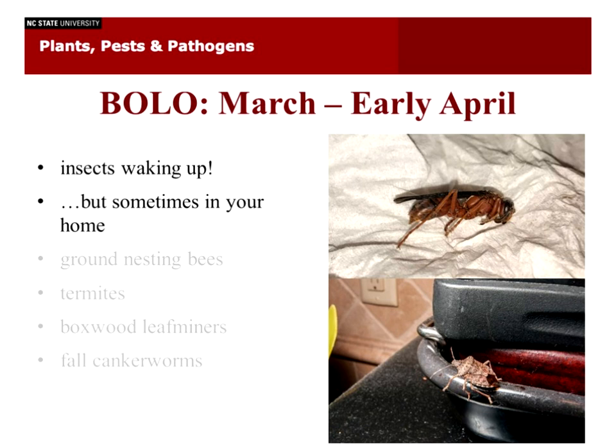typically paper wasps, but sometimes hornets and yellow jackets will overwinter in homes, and it's this time of year that they start to become active and want to go find a nest site. And so they will come out in the part of the home or in a commercial building. We've had several of these cases over the years where paper wasps are emerging at this time. Also, stink bugs, some flies, things like that are going to be emerging. I've heard a few people complaining of stink bugs becoming more frequent in their homes. That is an issue.